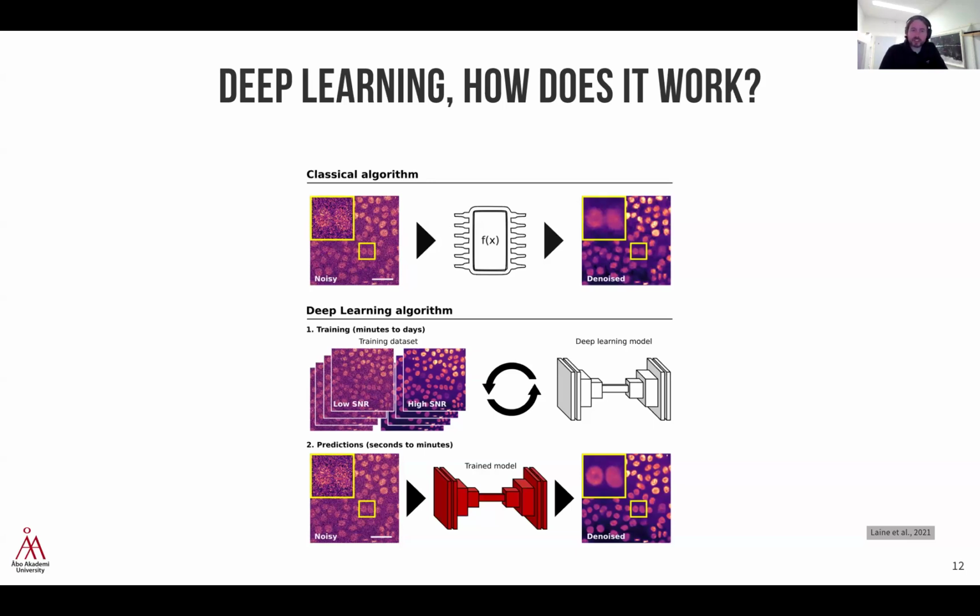And this is really efficient, and especially as a biologist, it's very attractive because I can generate a high quality data set to train. Generally, you can train them to be very, very good, which is typically better than what you will get using classical algorithms. Once you've trained a model, which is more labor intensive, you can generate predictions from those models and get denoising applied to the same type of images, which can be a very powerful way of processing image data.